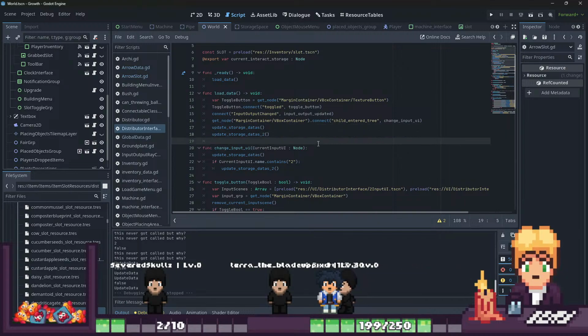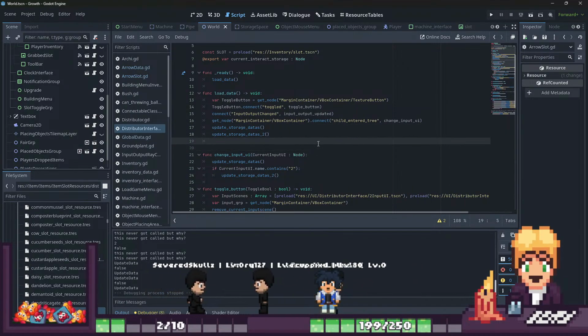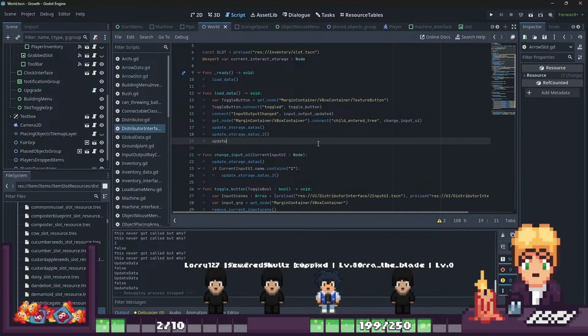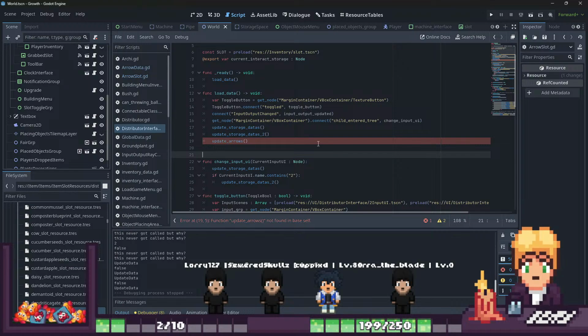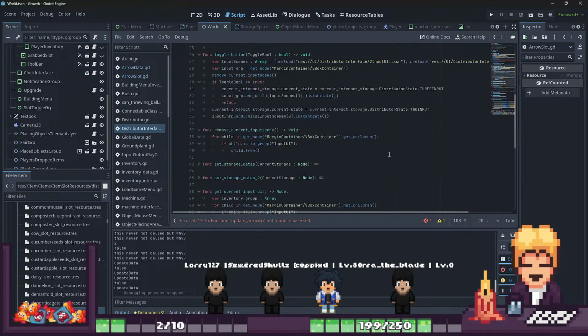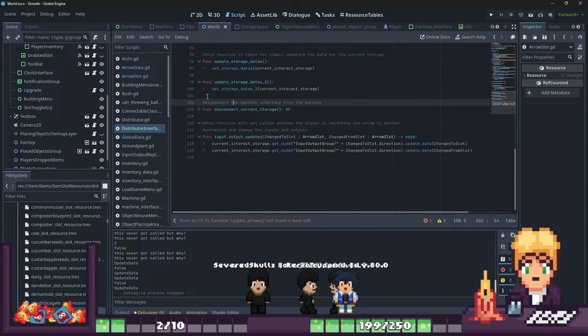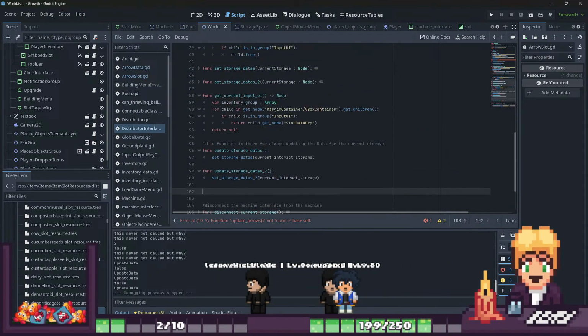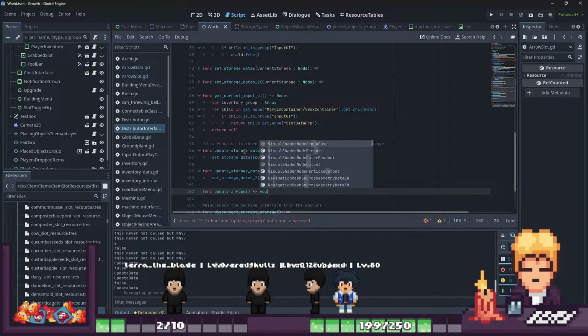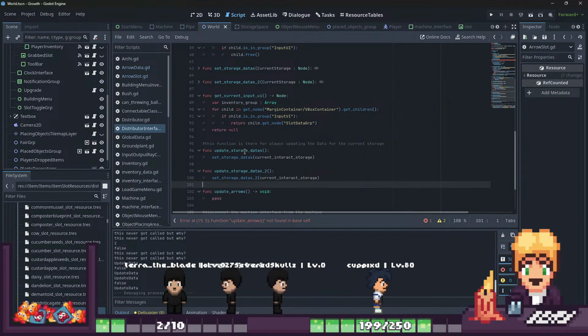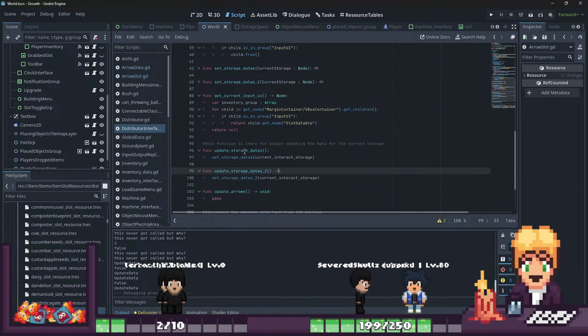Alright. And what we also need to do is update arrows. And this function is what we are setting now. This is disconnect. This will add here. Function will lead to void, pass, and this will also lead to void.